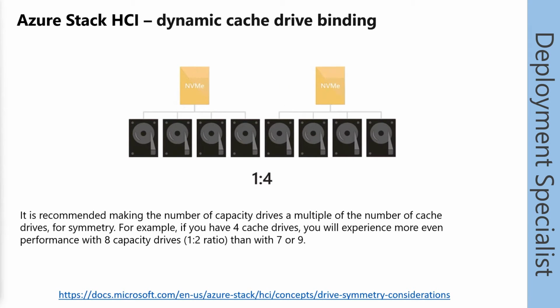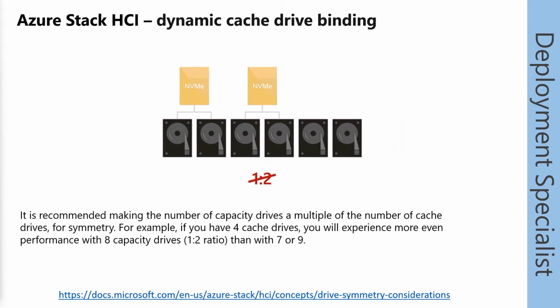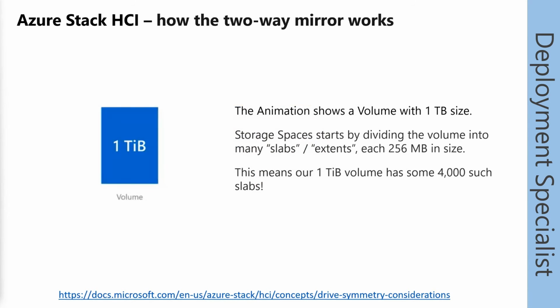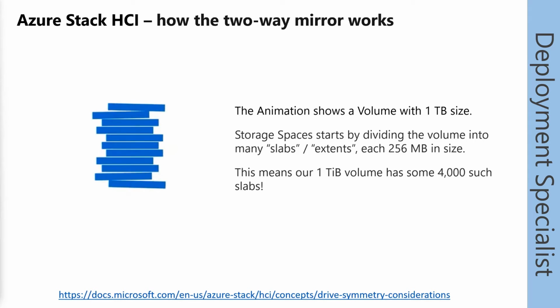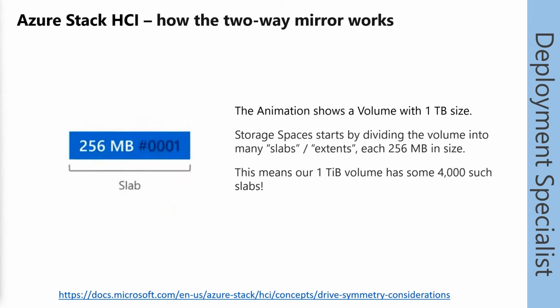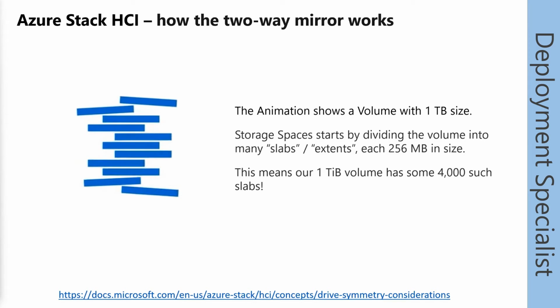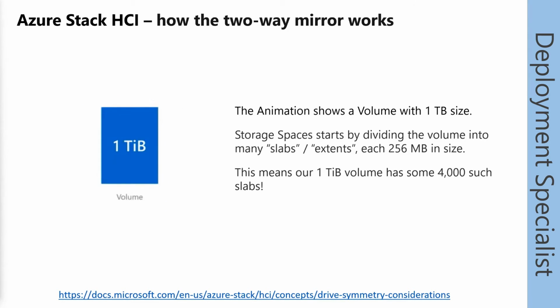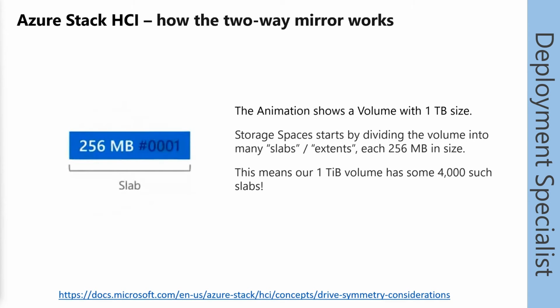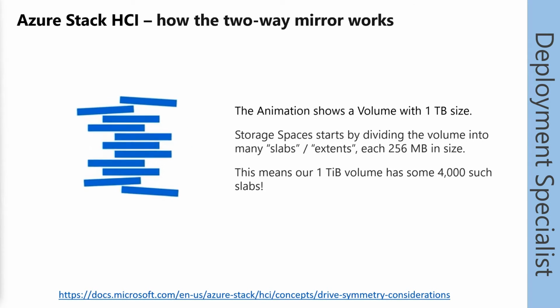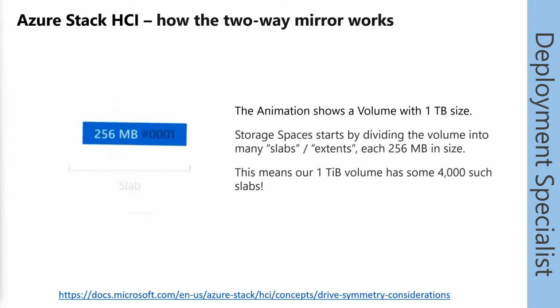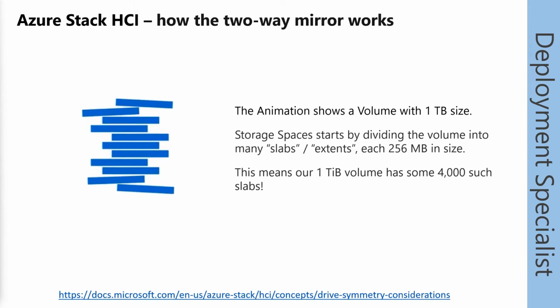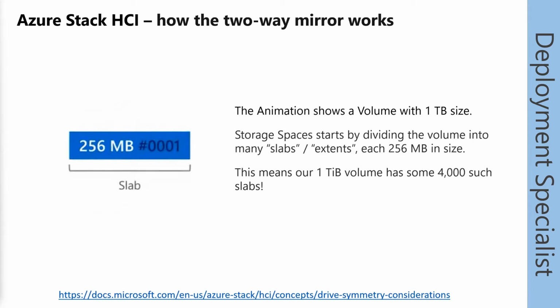So let's have a more detailed look at how Azure Stack HCI stores the data. What we see in this animation, Azure Stack HCI will build 256 megabyte slabs or extents in size when we create a new volume. As soon as we create a new volume with a fixed size, not if we have thin provisioning, but if we build the volume with a fixed size, these extents will be created, these slabs will be created.